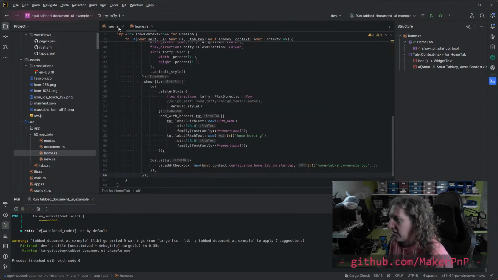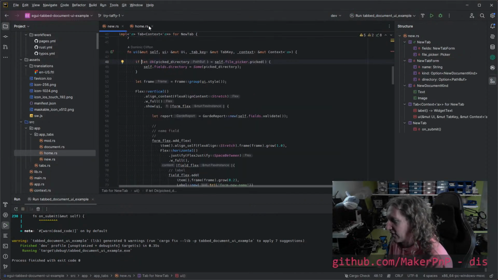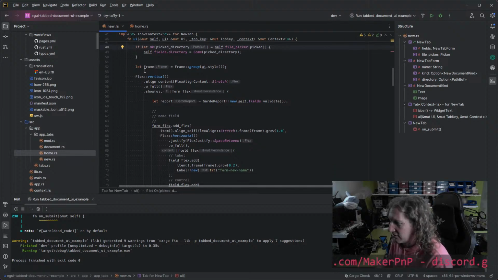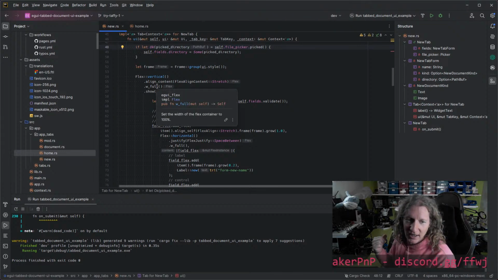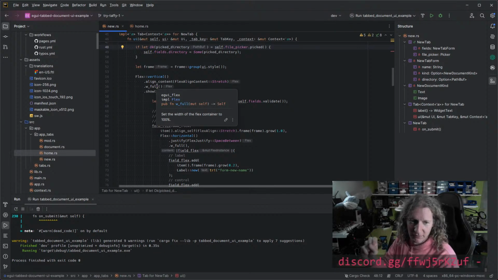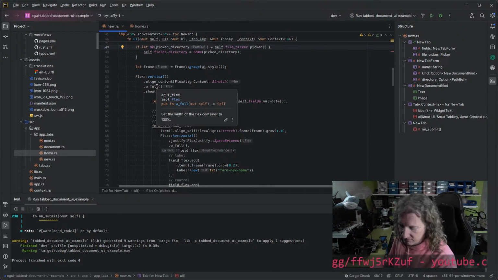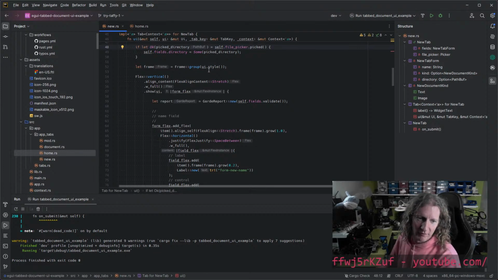So this is what's on the new tab at the moment. So I started using the flex thing, and I haven't updated this to use Taffy yet. And I started creating the new tab, realized that there was no support for grids, plus the form stuff wasn't working. So now we've got to get all this code that's here and use Taffy and do our own form validation.